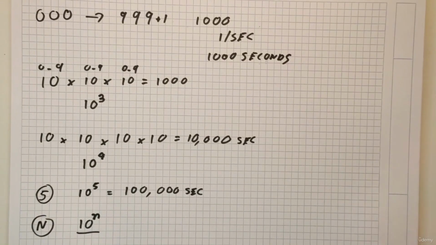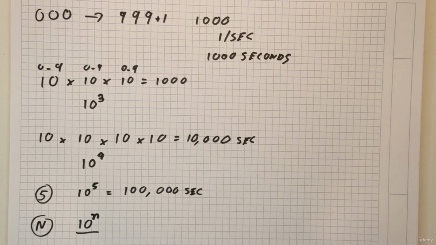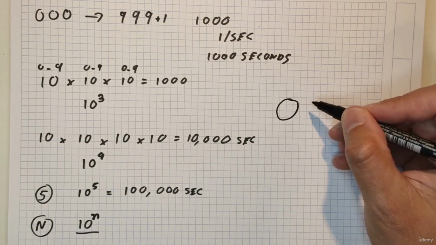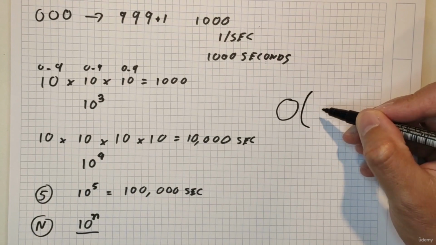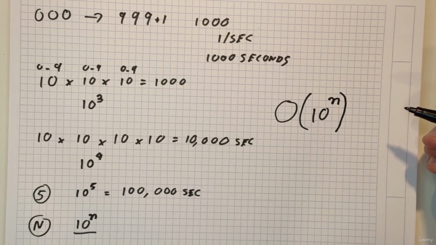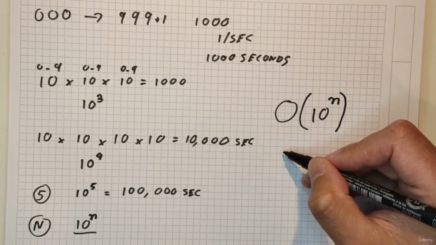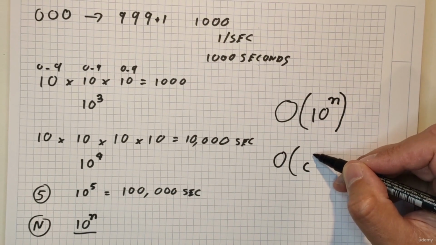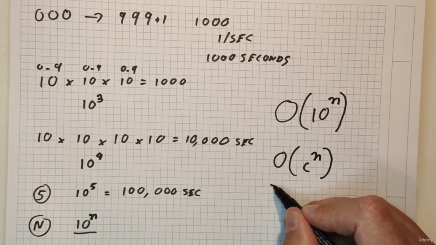How many steps the algorithm performs is given by the expression that we have just written, the 10 to the power of n. This is what Big O Notation gives us, a notation that tells us how many steps the algorithm will perform with regards to its input. If we had to write this in Big O Notation, we would write Big O, and then in brackets we would write the expression that we have just written, the 10 to the power of n. This is the number of steps that we need to perform to guarantee that we open this padlock. We can also write it as big O of c to the power of n, c being the constant of 10.